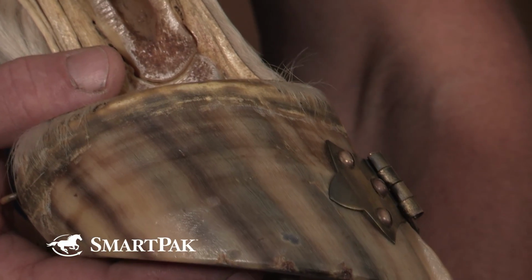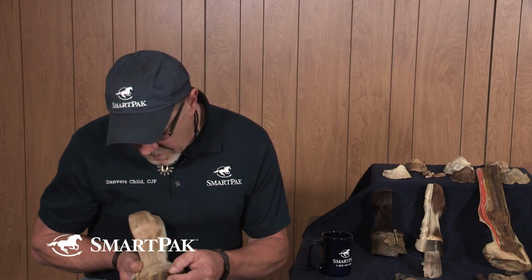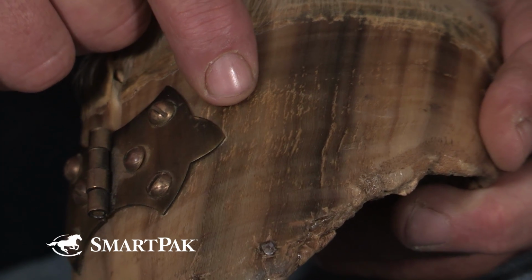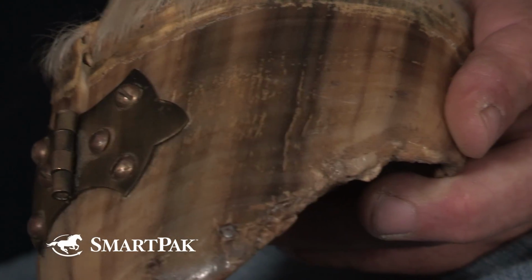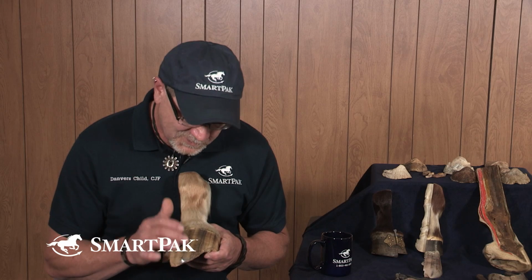So on a basic visual inspection, you'll notice things like the growth ring, like the new hoof wall coming down. You'll also notice things like these little striations here, superficial checking and cracking. They're environment related, and that will vary radically from one season to another. But the more you can regulate moisture, the more that you'll see those diminish. And at certain times of the year, they're just gonna be there.